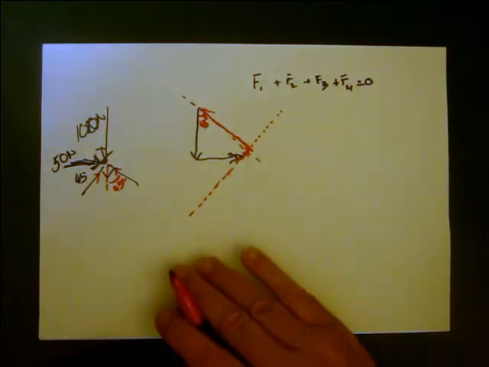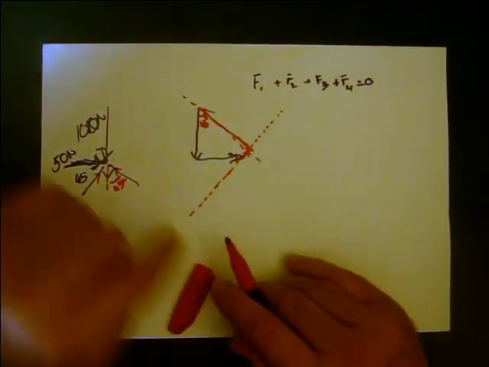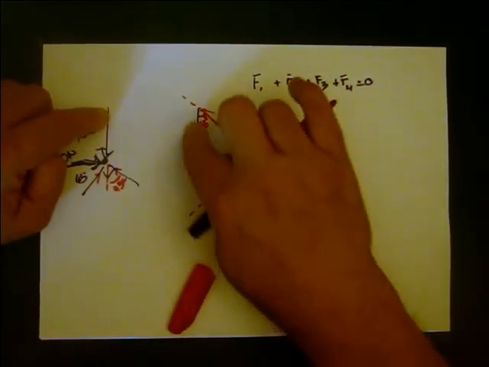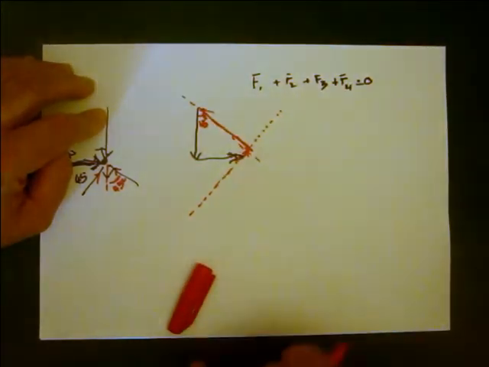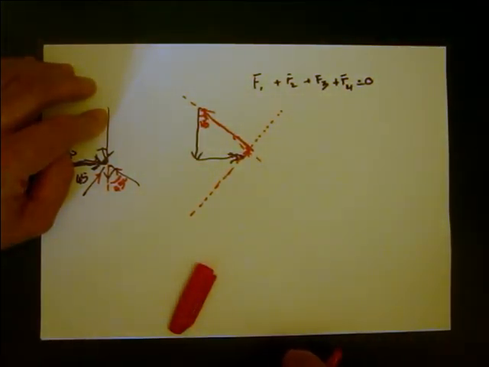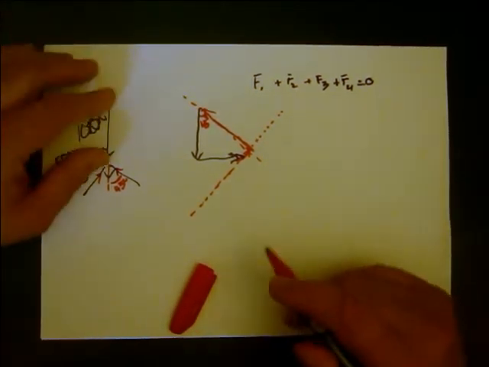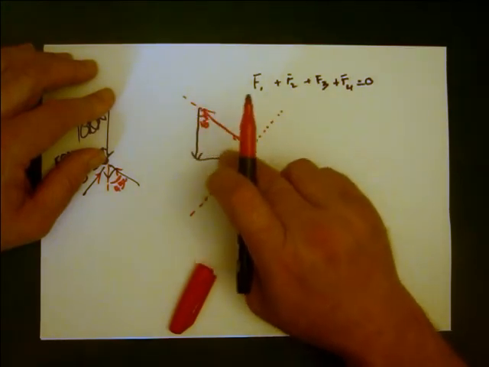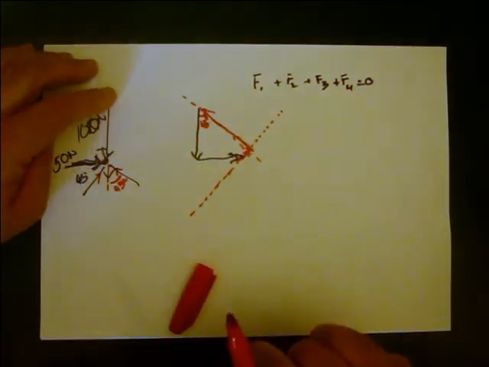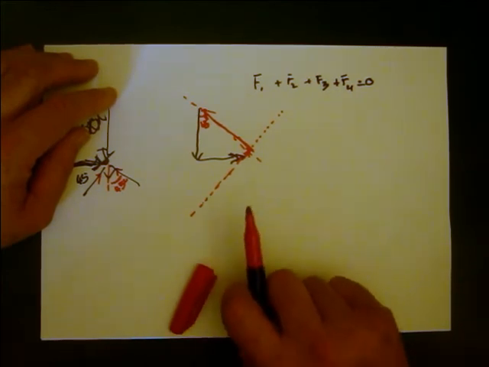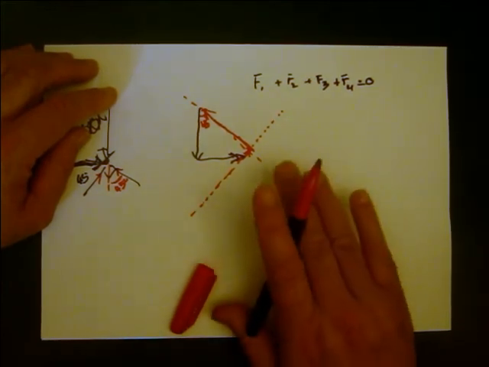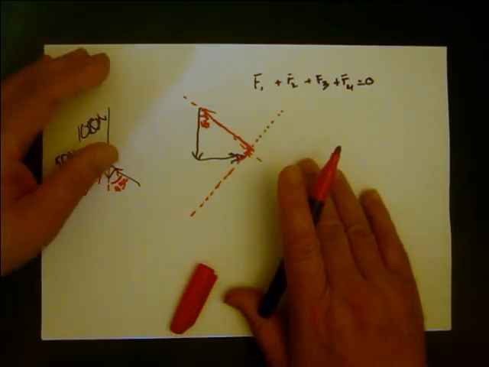So the polygon of forces, basically what we do is we take the forces, we add them together, nose to tail, we draw in the lines of action of the missing forces, and then we just follow it around. We go round in a circle, and that will tell us the direction of the missing forces. That's a very useful tool to use when you have to do things like pin jointed structures using method of joints and things like that.